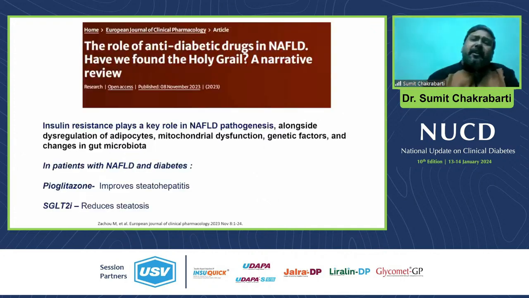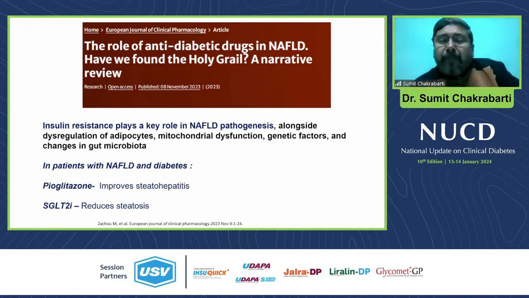Now, what are the drugs we have to address these issues? The age-old pioglitazone is definitely our first preference or number one choice, keeping in mind that it helps to control insulin resistance at different levels, as well as having a positive effect on fatty liver disease. But my next speaker, Dr. Deka, will be talking on pioglitazone in greater detail. So we are skipping it.